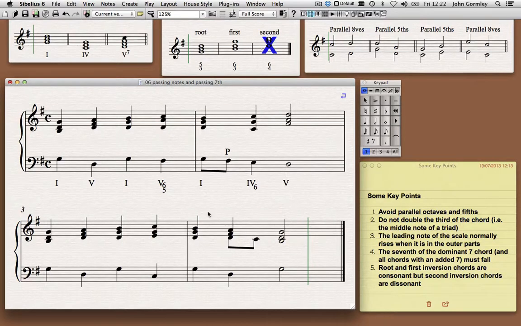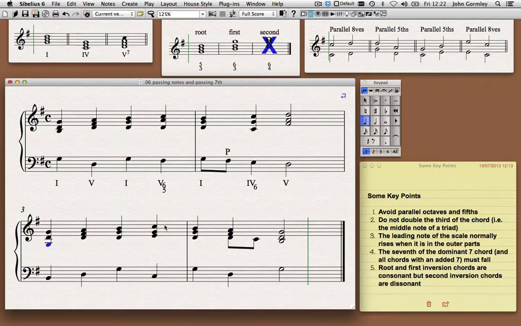We spoke about that before when we changed the inversion of this chord 4 in order to avoid parallel octaves with the C and the D here. So we can change the inversion here by making that a B, and it's getting quite close to the melody part now, so I'm going to put that B down the octave here. Okay, so we've got a B there, and that's the third of the chord. I've got a B here, which is also the third of the chord, and remembering point 2 here, we don't want to double the third, so using my top down method I'm going to bring that note there down to a G. Okay, so that solves the problem of parallels, it solves the problem of doubling the third.